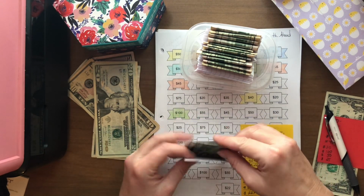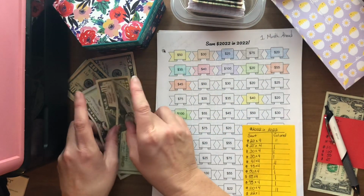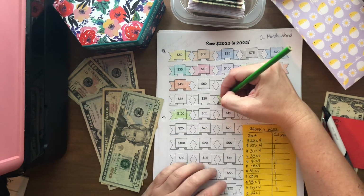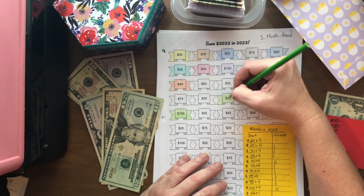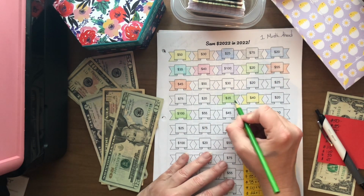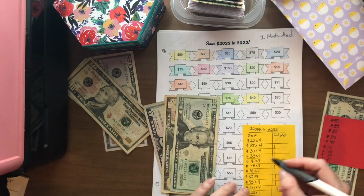After I color it, I stuff it, it goes to the back, and then I pick the next one to color in. So 20, 35, there we go. So just trying to mind my money, not let it be spent in ways that I don't want it to spend, and still have something that I'm okay with. I wish that my little envelope holder was much cuter. It's not. I'm okay with that. I'll get over it. So 35.